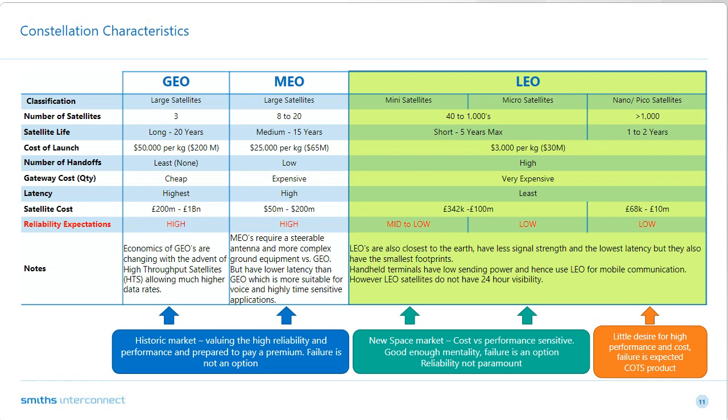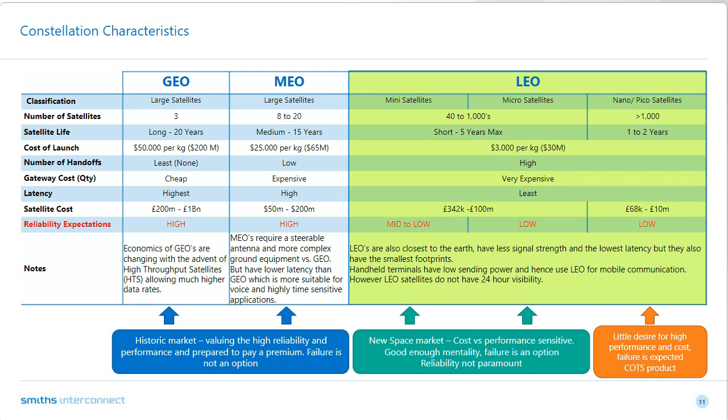The increased number of satellites of this type drives the cost of the products on the bill of material down, and it's very challenging for a supplier who wants to tap into this market. Launch costs for these satellites are low because of the multiple satellites that can be deployed at once. Gateway costs are most expensive in this category, on account of the number of satellites that need to be tracked in the constellation. Latency concerns are the least in this category for the distance traveled.